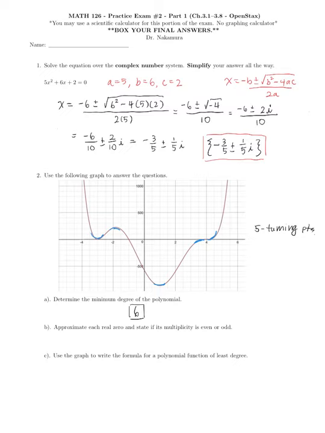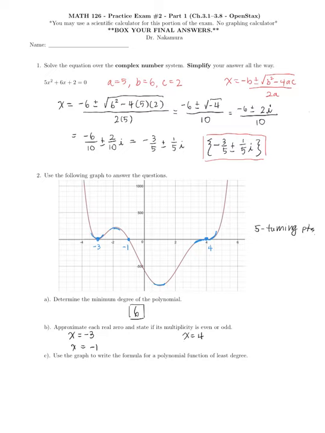Okay, so let's first determine all the zeros. I see a zero here. I believe this is what? x equals negative 3, the way it's written. Now, another zero will be right here. So this will be what? x equals negative 1. And another zero will be right here, which is what? Oh, it's 4. Okay, so let me just write that out. So the zeros are x equals negative 3, x equals negative 1, and x equals 4. Those are all the zeros.